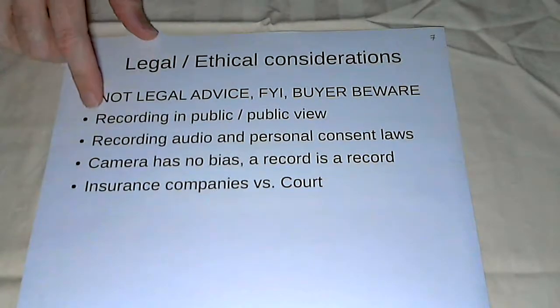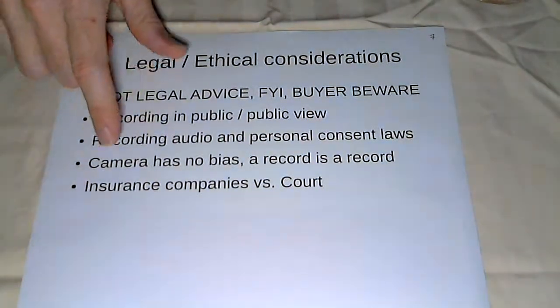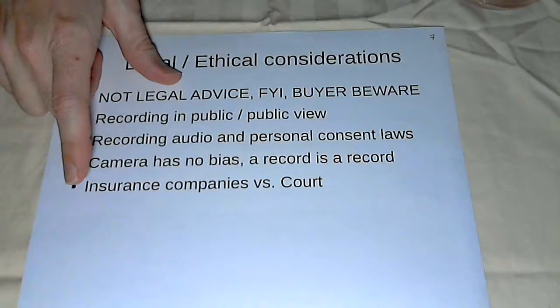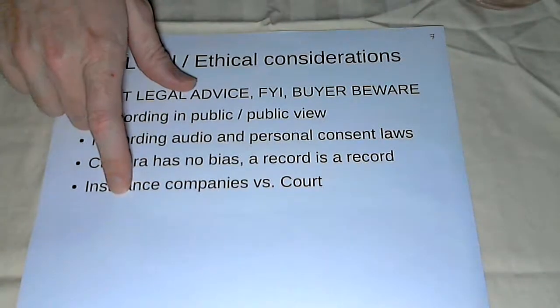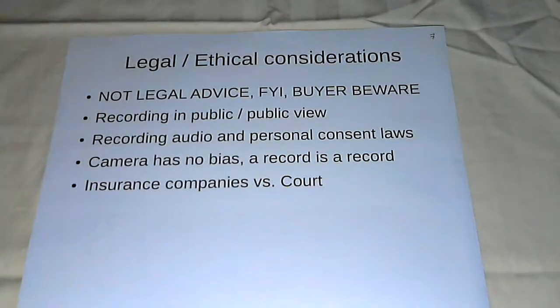You're recording, especially if you're recording with video and audio, you are recording everything that camera is privy to. And it is a record, and it may be a record that you have to submit over to somebody. And that record with an insurance company is going to be handled differently than with a court. Insurance companies are oftentimes a lot more amenable to people with personal dash cam video. Some places, in certain countries, are actually starting to institute savings plans. I think the UK is one, and Germany might be one. In the United States, not so much.